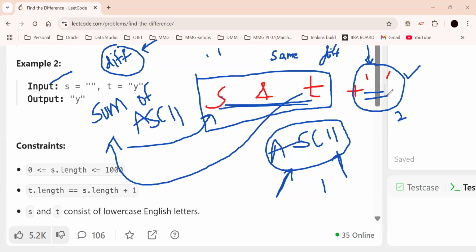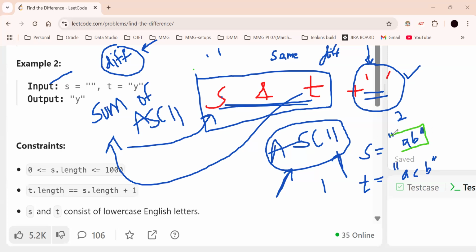So let's take S equal to A, B, and T equal to A, B, C. What was the extra character, guys? C. But with the thing that we discussed, we will see how we get this extra character.